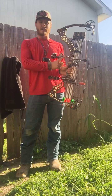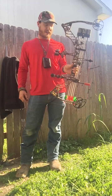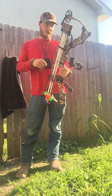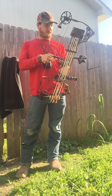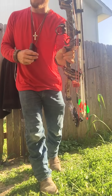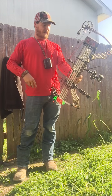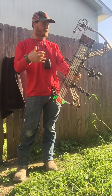This sight is actually new for me. It's the CBE TL3 sight — a three-pin adjustable sight. You set your bottom pin at 40 yards and sight it in, and the bottom pin can adjust from 40 to 100 yards. Your top two sights — I don't know if you can see it — will be set at 30 yards and 20 yards. So if you have it set at 40 yards, you know you have 20, 30, and 40 set out.